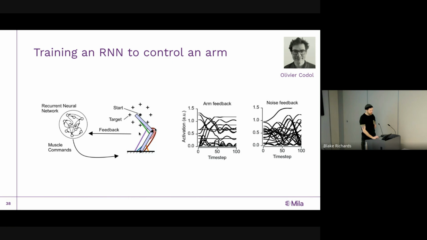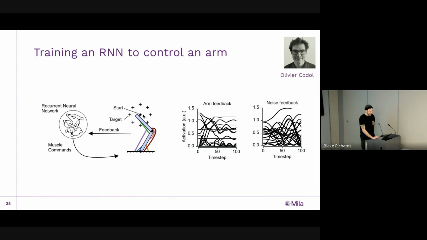And you do this using proprioceptive inputs. So the inputs that the neural network receives are basically a measurement of your arm's joint angles, and you then have to output the torque commands, the muscle commands, to control the arm. To make this interesting for our purposes, we added a bunch of irrelevant feedback signals. We generated noise with similar statistics to the actual feedback that you get from the arm, and we fed those into the neural network in addition to the actual arm signals while it was learning to perform this task.